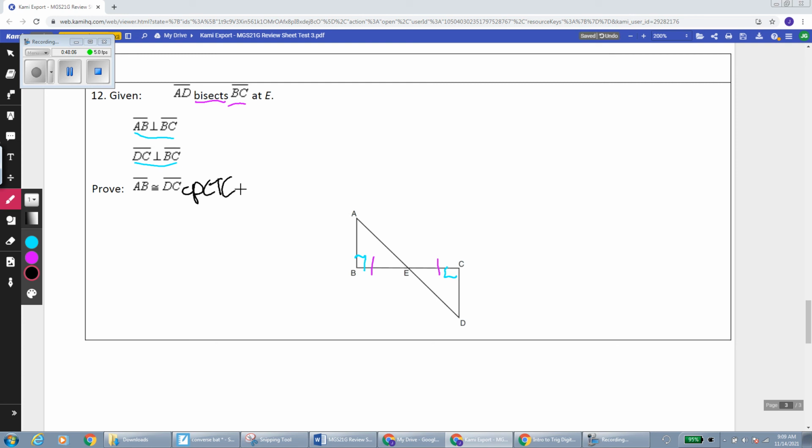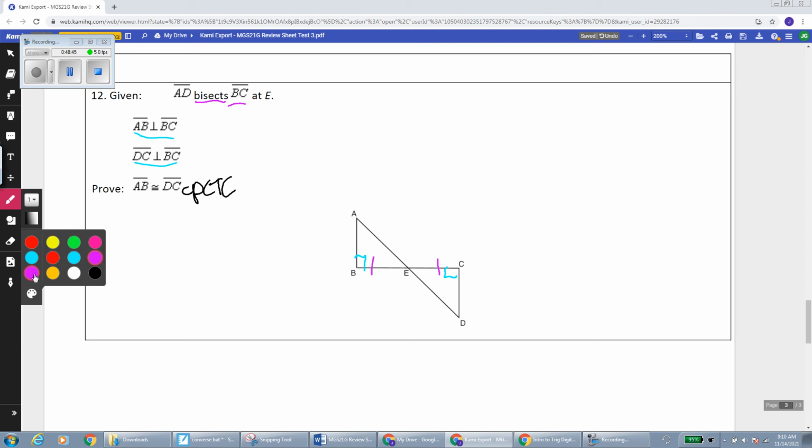So in class the other day, a lot of people were asking me, can we use alternate interior angles here? Yeah, those are alternate interior angles. Problem is, we don't know that lines AB and DC, the lines forming them, are parallel. So if we don't have parallel lines, we don't know that alternate interior angles are congruent to each other. So if parallel lines is not part of your givens, you can't draw the conclusion that alternate interior angles are congruent to each other. So I would not use that because that's not true. They don't have to be congruent if the lines are not parallel.